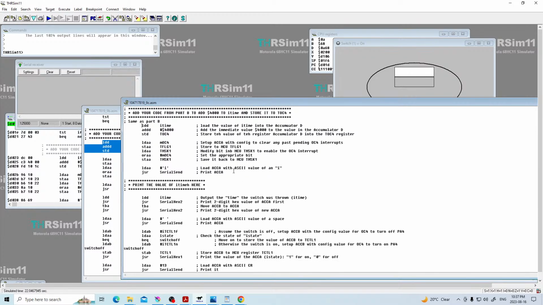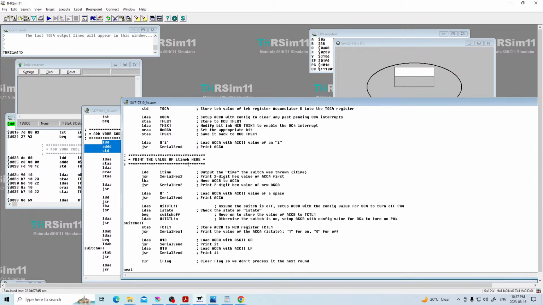Okay, now print the value for itime H here. Okay, to print that one out, we have to put a code for it.